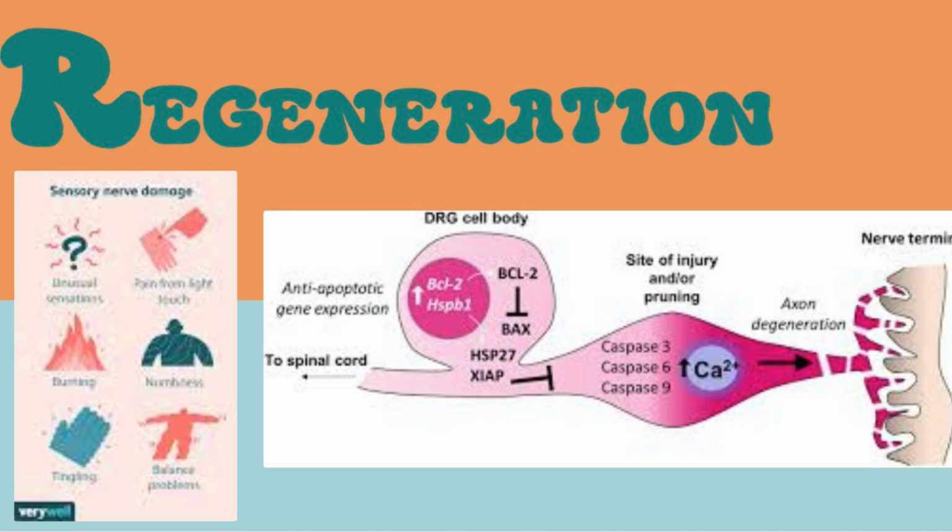Now, when it comes to regeneration and injury response, after peripheral nerve injury, DRG neurons can regenerate their peripheral axons. But, on the other hand, central axons within the spinal cord exhibit more limited regeneration due to the inhibitory CNS environment. Molecular mechanisms like peripheral regeneration activate the growth of genes such as GAP43, which promotes axon elongation. Macrophages and Schwann cells clear debris and secrete neurotrophic factors like NGF and GDNF to support regrowth.